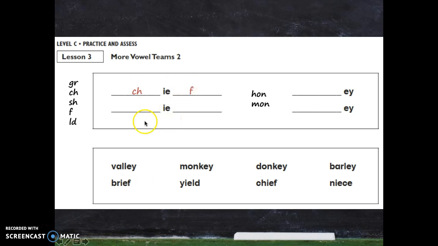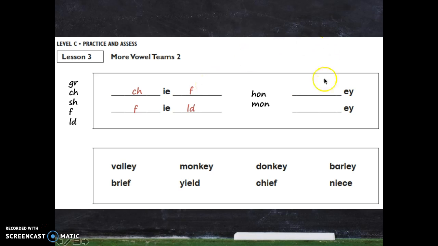Remember, I have that middle sound, E. I chose F in the beginning of this word for mine. E-L-D. Field. Field. If you said field, you were correct. There are a couple others you could have done in there. So if you did any other words, check those with your learning guide, and I'm sure you did a great job.